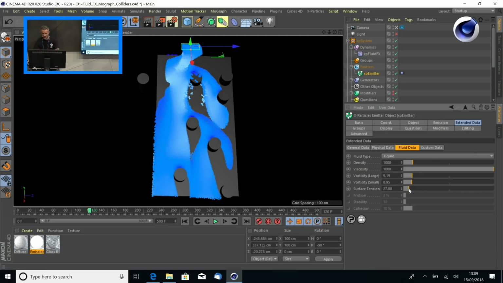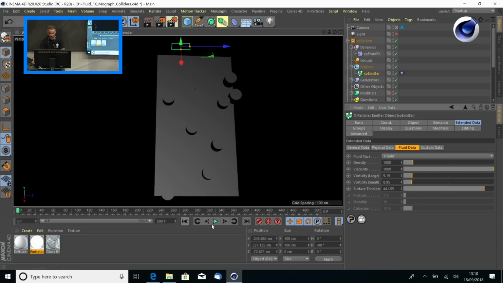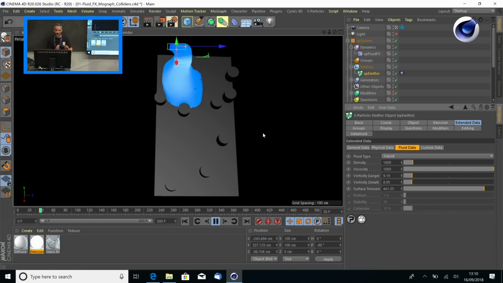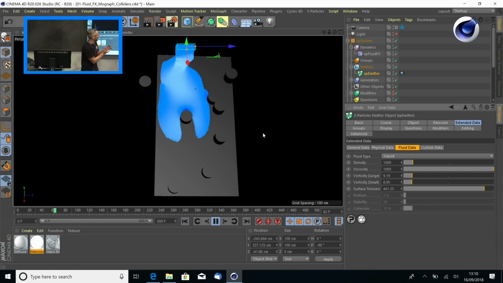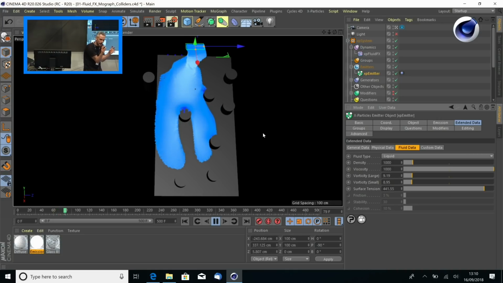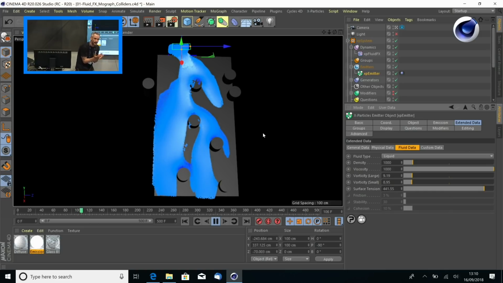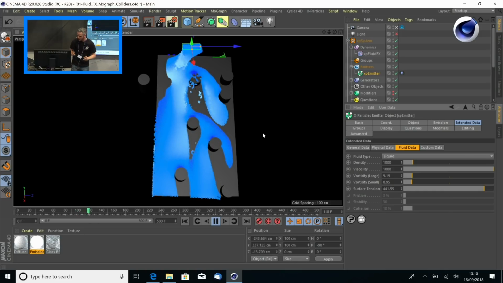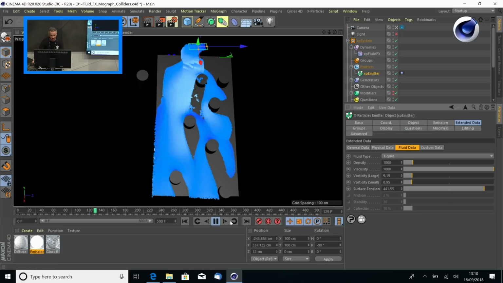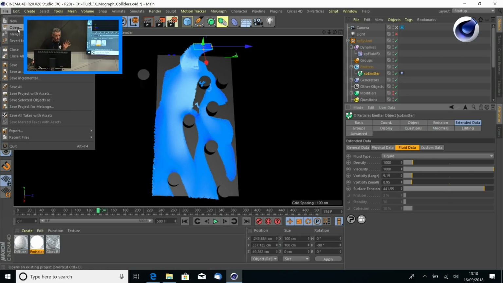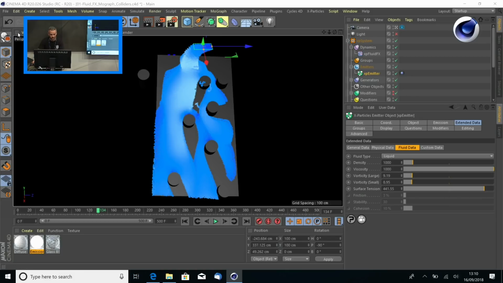And then if I increase the surface tension, it's almost going to double that impact. What surface tension does is tell the fluid to try and come together into an object which has the least surface area possible. So you get much more blobby stuff. I'm just going to show you a scene which will demonstrate that a lot better, because it's a really great, cheap technique.